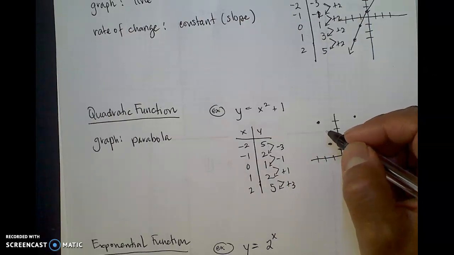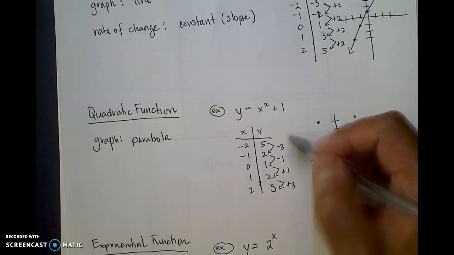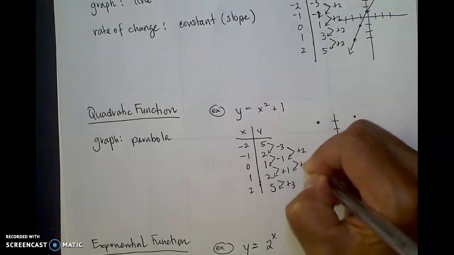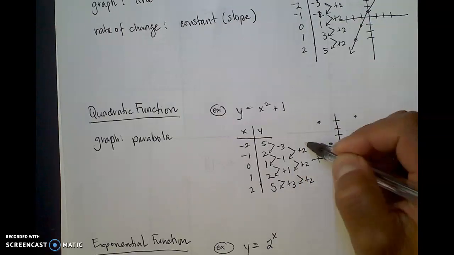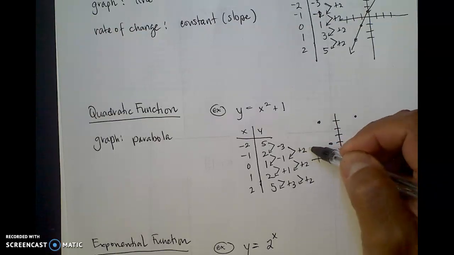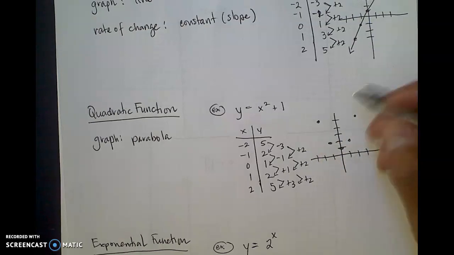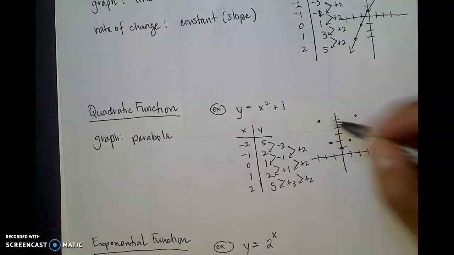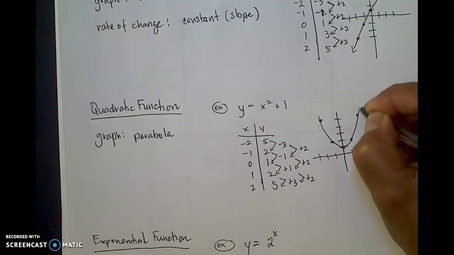However, with a quadratic function, while we do not have a constant or common first difference, there is a common second difference. So this is how we know we have a quadratic function, when our second difference matches that of a linear function. The graph of a quadratic, as I said before, is a parabola. So we graph these points, and we have that parabola shape forming.